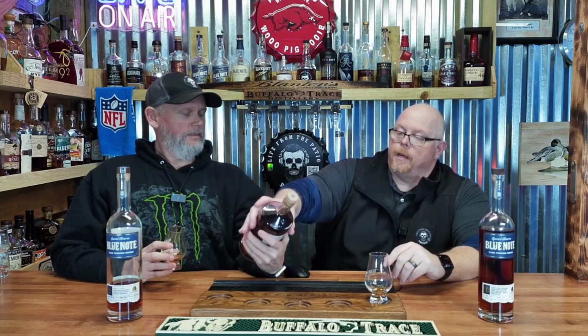Oh, hold on. It talks about it right here. Carl Theodore Huber. No wonder he called his name Carl T. It was transferred to a toasted French oak barrel to age for an additional 4 to 8 months. This process provides toasted oak notes, enhanced vanilla, and mellowed rye. I don't get the rye spice, but I get vanilla. It's a vanilla night. So it's finished, but it's not finished in a wine barrel.